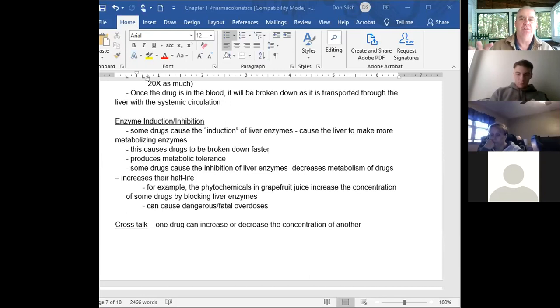All the enzymes get busy. So the drug you're taking goes directly into your bloodstream. It doesn't get broken down the way your doctor expects it to. And so the concentration of that in your blood goes up, up, up, up, up, because your liver's not breaking it down. So that's enzyme inhibition, and again, it's a crosstalk thing where this thing is blocking the enzymes, and now this thing's out of control. Enzyme induction and inhibition increase the half-life for some drugs.